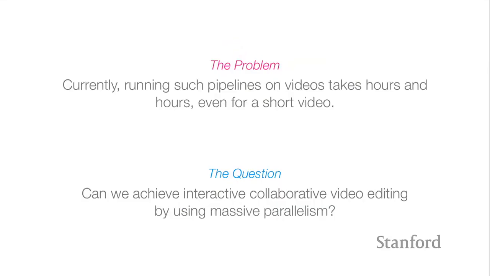So if you think about what it would take from a systems perspective to accomplish this, the question would be, in a standard toolbox, can we just put a lot of computers on it? Can we have massive parallelism to be able to apply these video operations just very, very quickly?